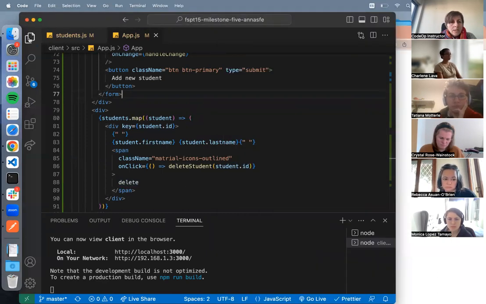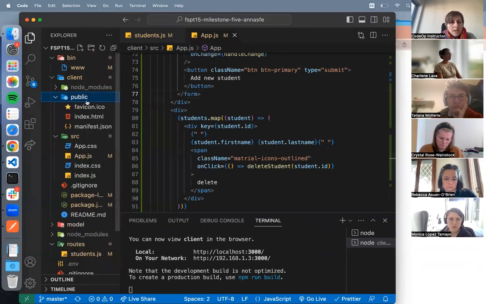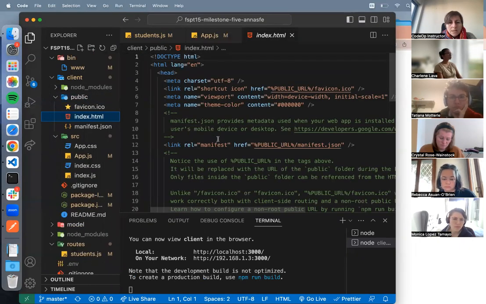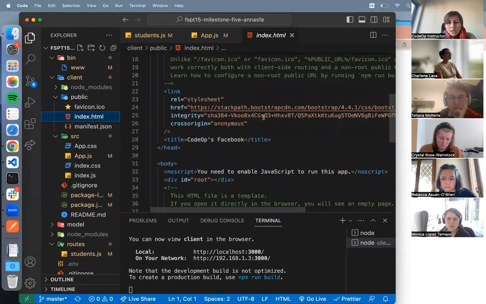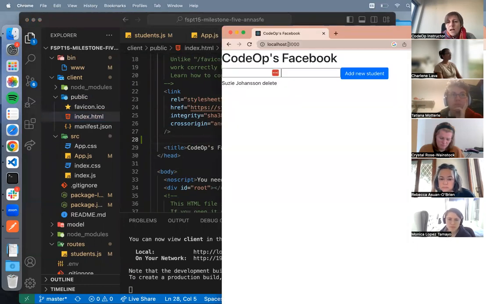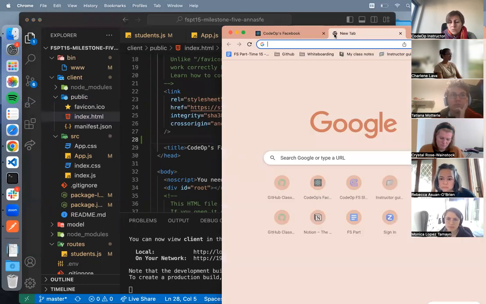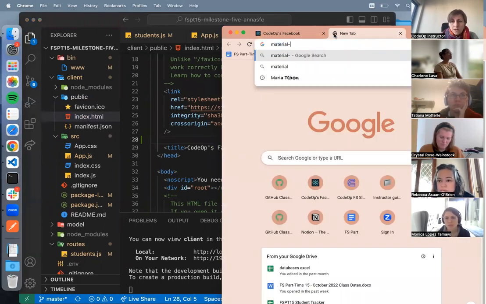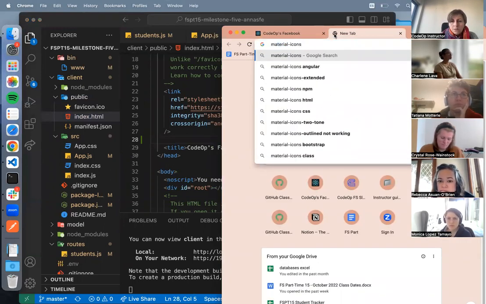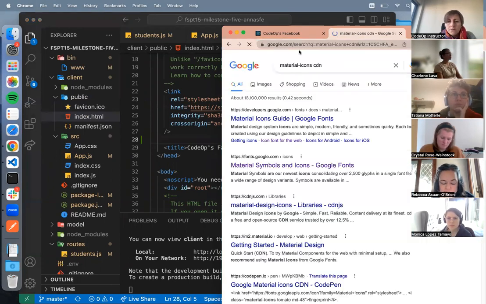In order to translate it, you need to go here to the client public index HTML. Bootstrap is already loaded, but you need to add the link to the material icons CDN.